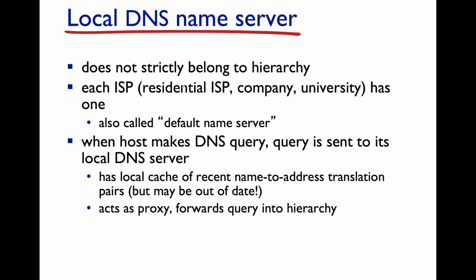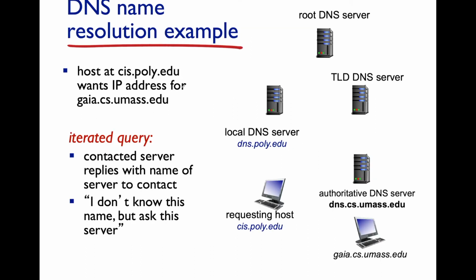And so whenever you as a host make a DNS query, like using the nslookup command, that query is sent to the local DNS server. And that local DNS server maintains a cache, and in that cache are stored name to address mappings that it has already resolved or obtained. Now, if it doesn't have that mapping, that local DNS server is going to act as a proxy, and it's going to forward your query into the hierarchy. So that's your entry point. You don't get to query the DNS system directly as an application. It's your local DNS that does this on your behalf.